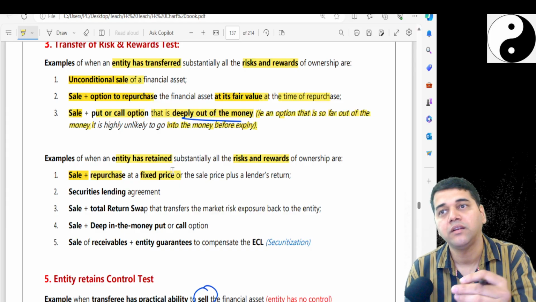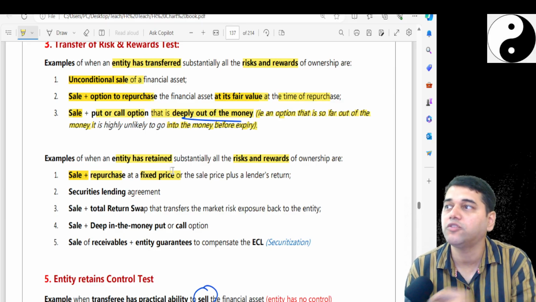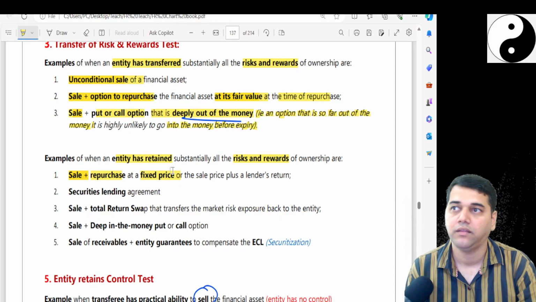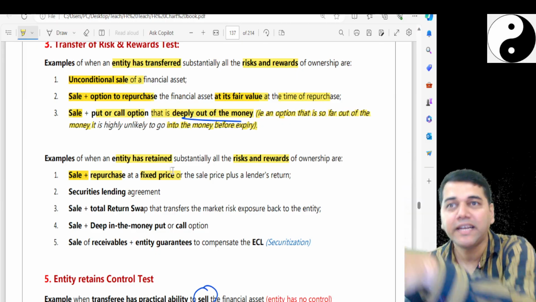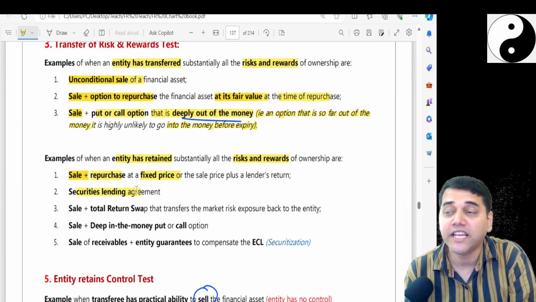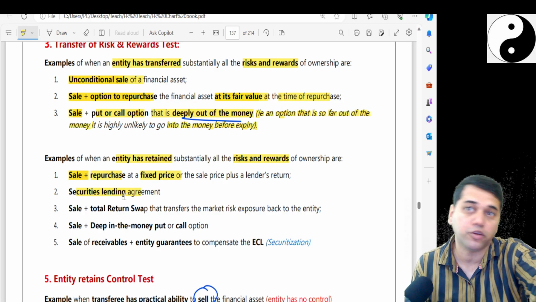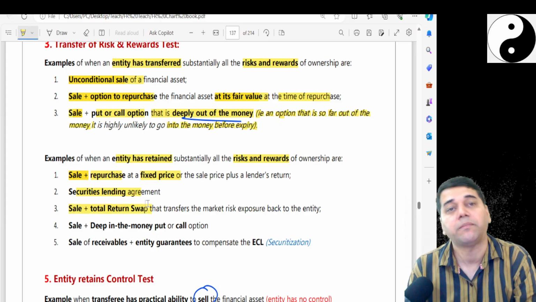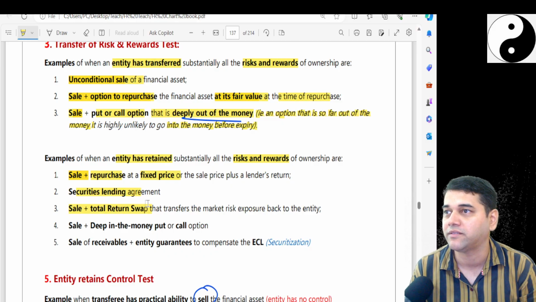Like for example, today only I will go buy a washing machine, and he gives me an offer. At the end of the year you come to me, today I have sold you at 10,000 rupees, at 8,000 rupees I will buy back from you. That means there is a risk with him only. I may come and sell at 8,000 rupees, spend additional 2,000 rupees, buy one new washing machine at the end of the year. Security lending arrangement. In AFM we have this, like I will give my security to you, but you have to give that security back to me after some time. Sale plus total return swap. I have sold to you, but whatever dividend, capital appreciation, you have to give it back to me. What type of arrangement is it?